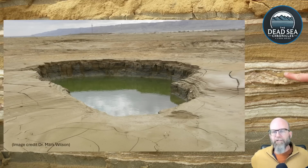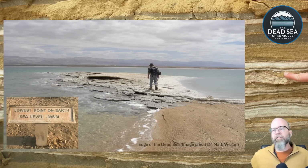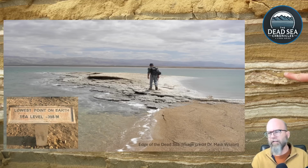As of 2021, over 6,000 sinkholes have been documented. And that's compared to in all of the 90s, there were only like 40 sinkhole formations. So that tells you since the 90s, this problem has gotten a lot worse. So it's just not a safe place for human activity in many areas. So since there's been such large changes over the last 50 years, the future of the Dead Sea is a subject of a lot of scientific study and a lot of growing concern by the countries in that area. There's been all kinds of proposals for pumping water to the Dead Sea, maybe from the Red Sea, creating some kind of channel, all kinds of creative ideas for maybe buoying up the Dead Sea, recognizing that the economic impact of it getting any lower might be significant.